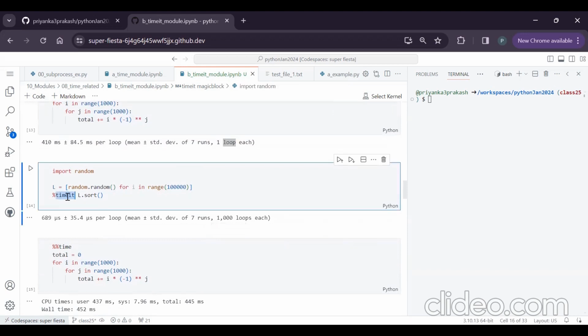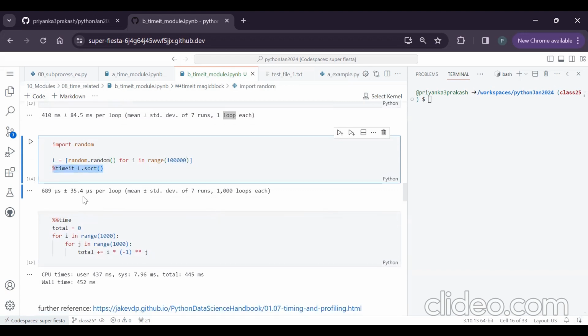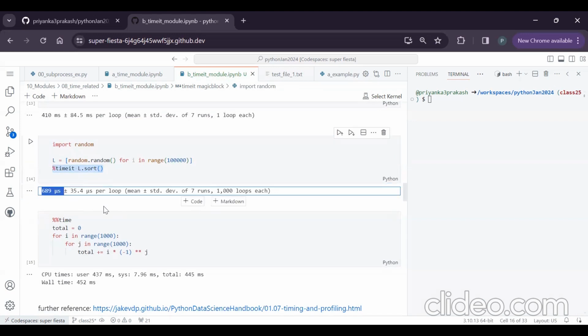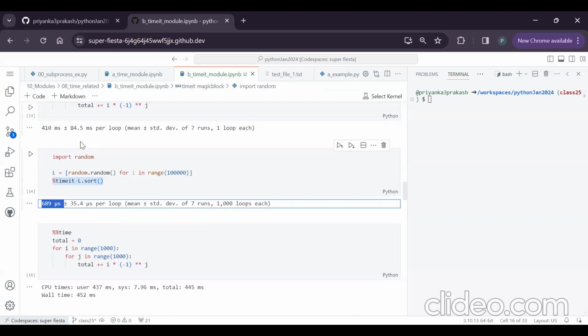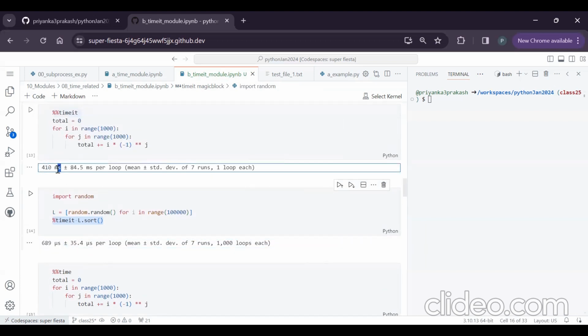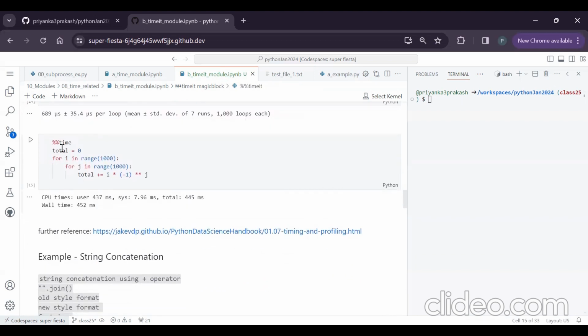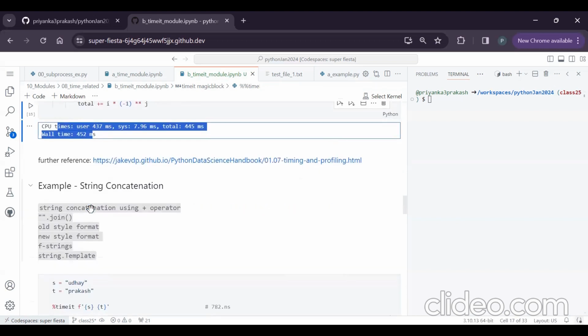Similarly, you see here I did a timeit for a single line. Here random is a module which you will learn afterwards. It gets some random value. You are looping this many times, getting a random value, and finally you are doing an in-place sort. For sorting, generally it will use timsort, right? For these many values, how much time is it taking? These many milliseconds, sorry. Earlier it used to take nanoseconds, microseconds, and here it is taking milliseconds, so it is much slower. So similarly, with time, you now know the difference between single-line and multiple-line magic blocks.